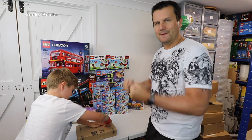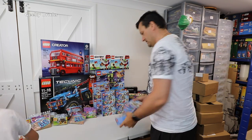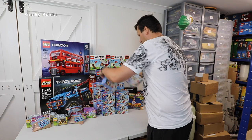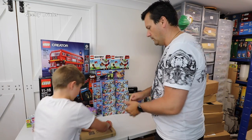We are on a proper roll. Another one of them. Is it? Yep, oh, it is. Well, number two Bumblebee Helicopters. Awesome, so that's six so far, which is great, because that's a good number for parting out. We've got six now. I might have two of those somewhere down there as well. But anyway, let's go.